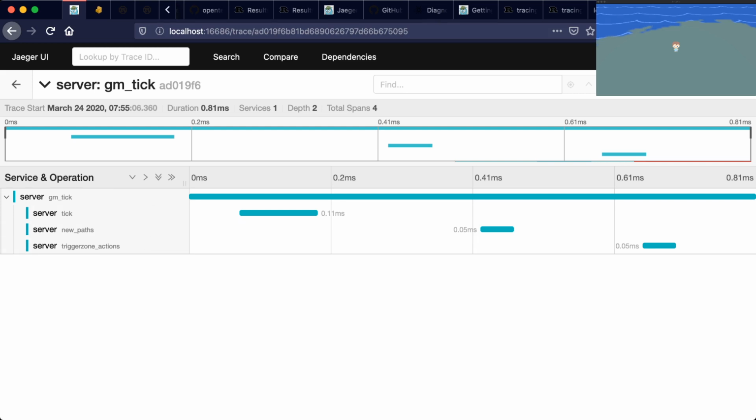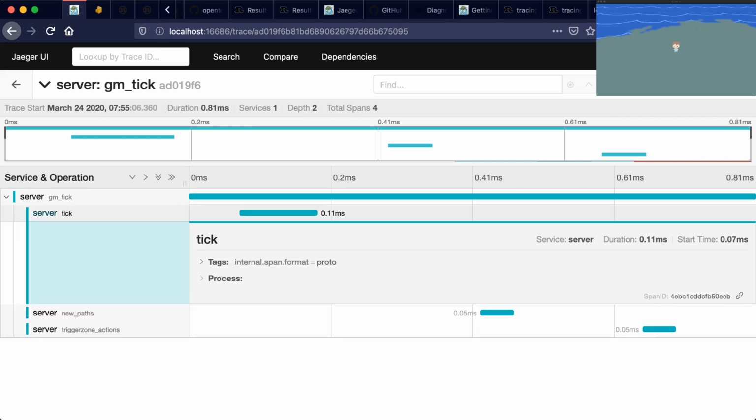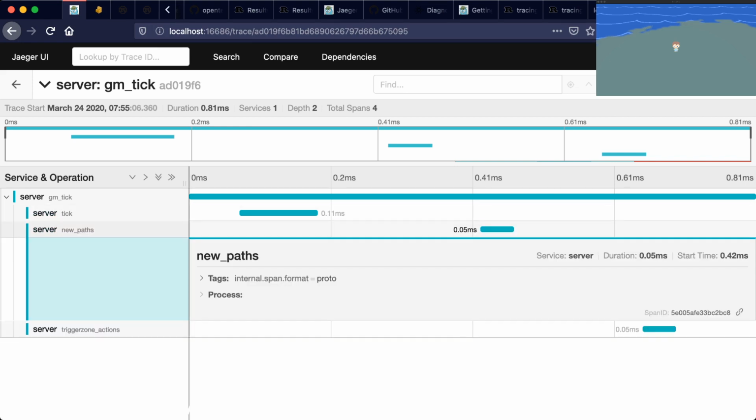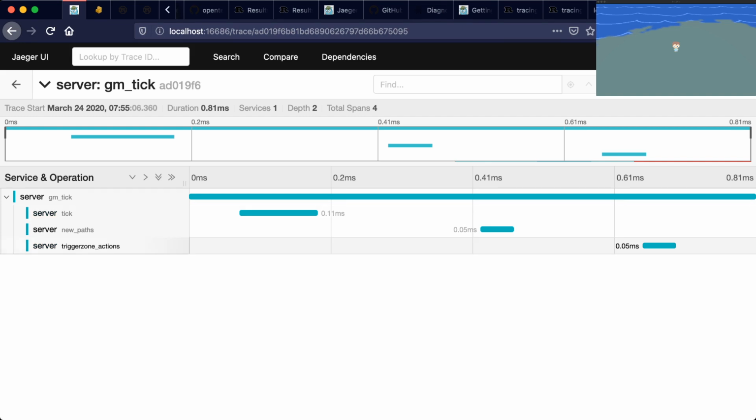All right, let's go back here. Just as helpful as this though. See, I could see like here, if we do tick and we do the ECS stuff in here. Let's go instrument some of the ECS stuff. No, that's called game state, not game state system.